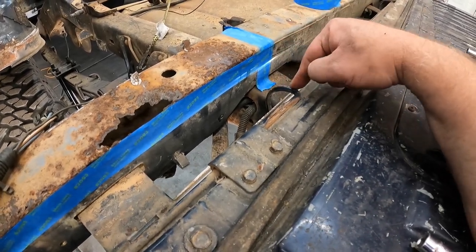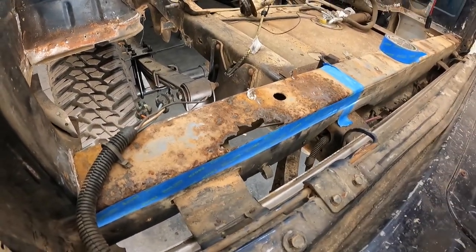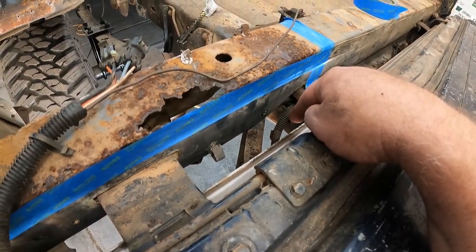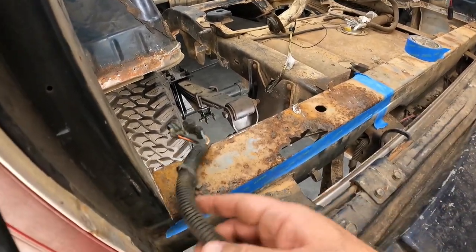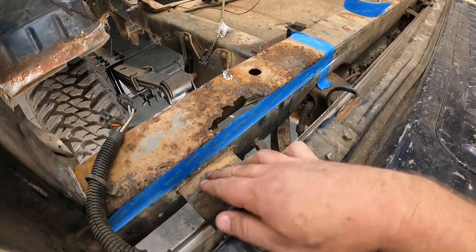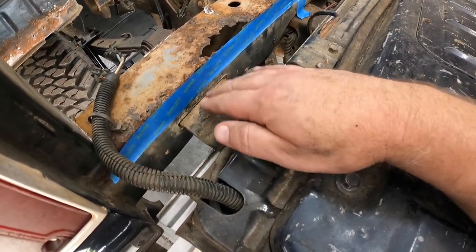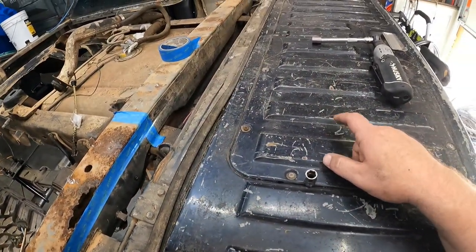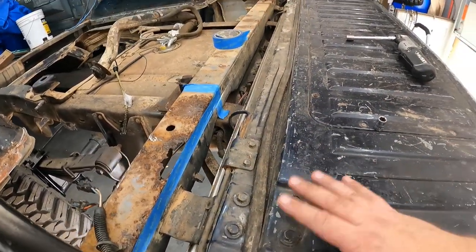So I got to get this tension rod off, out of play. There are a couple of connectors. They have the pigtail down here. So pulled those guys loose, so that way we don't rip wiring up. And then get these four bolts out here. You could also take it out here, but then this whole piece is still going to be in the way. So I just want to get this whole hinge out of the way. Plus, if I take it out here, that means I got to take this panel off so I can reach in there and get everything lined up and get the bolts in whenever it comes time to put it back together.